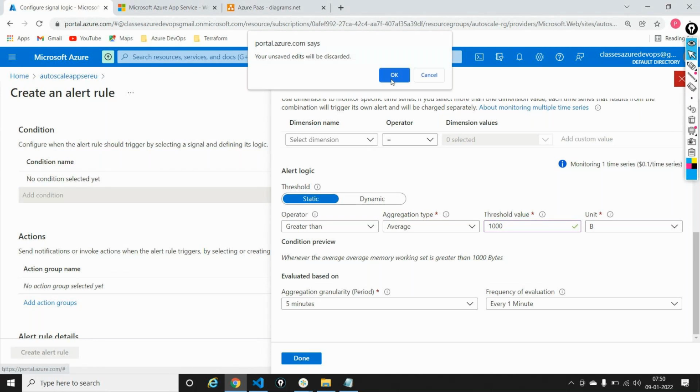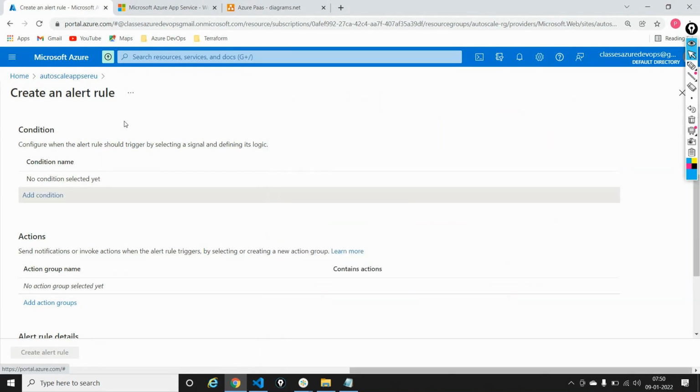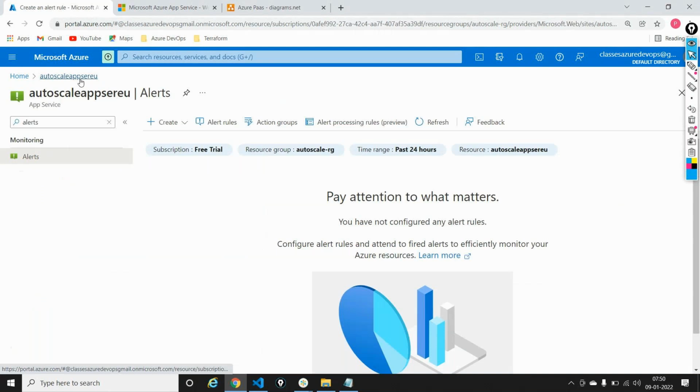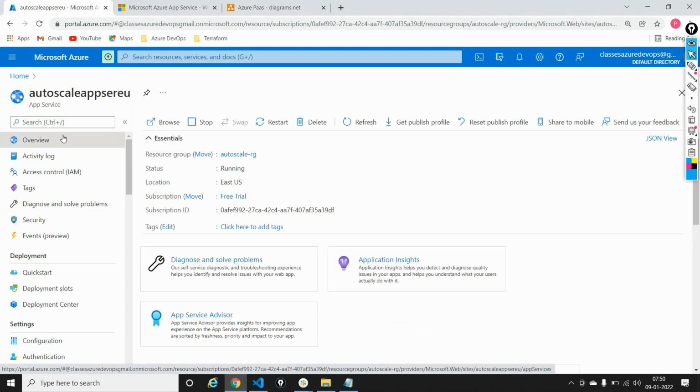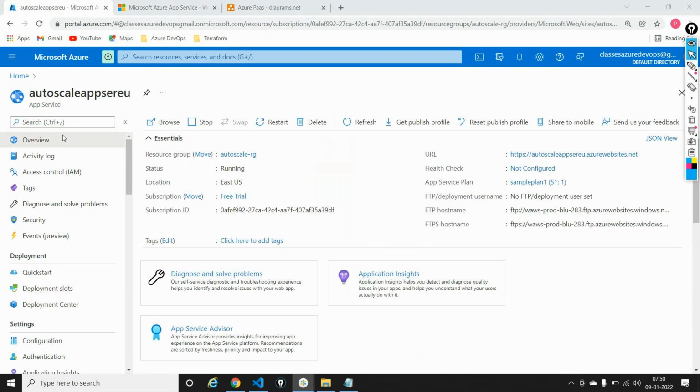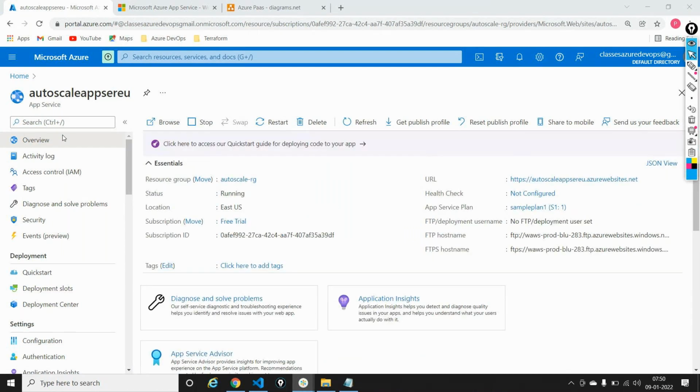I'm not really going into alerts right now because I'll take a separate class to understand how you monitor your application and all that. Depending upon the alerts, you can scale it out and proactively monitor your application. Does that answer your question? Yes, thank you so much. Okay, no problem.